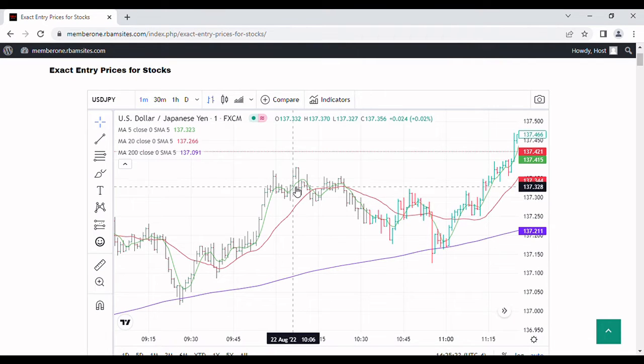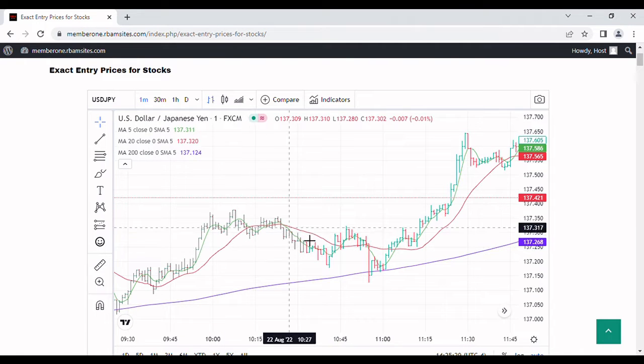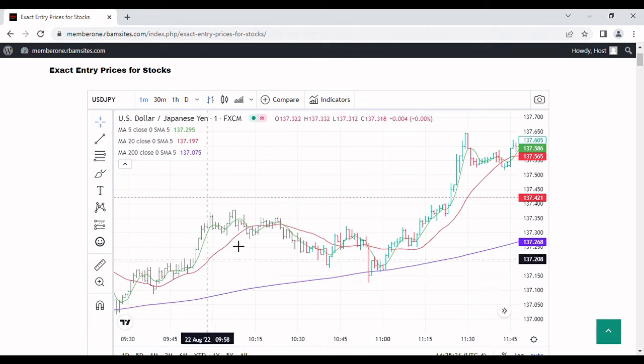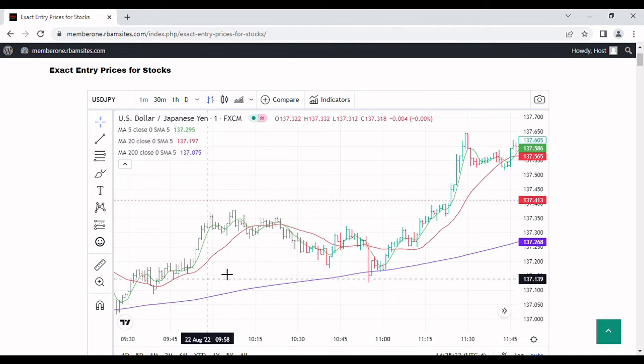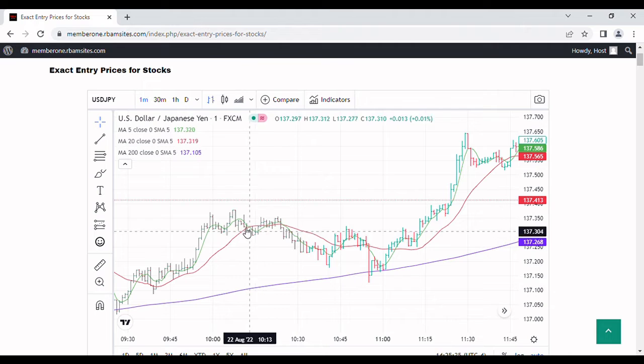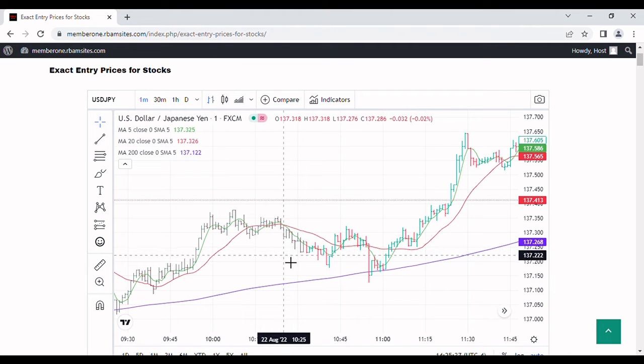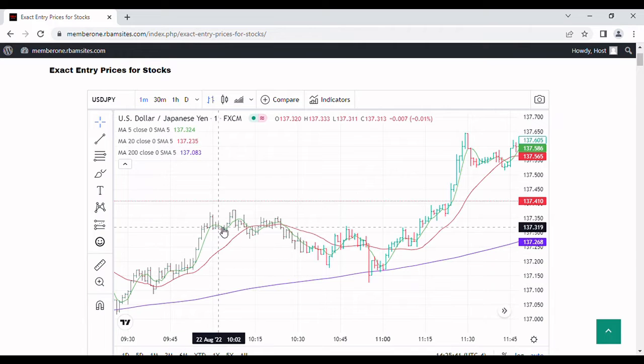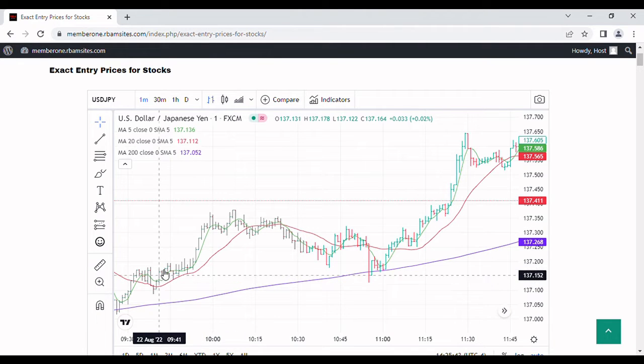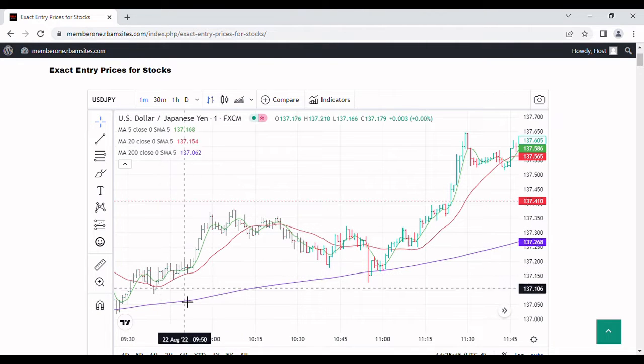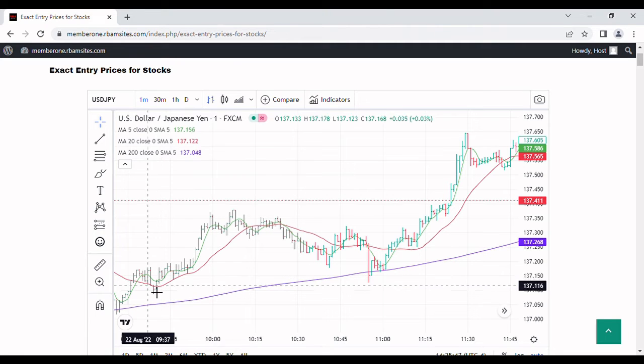Now, as you started to get choppiness, and especially as the 20-day started to go flat, you don't pay any attention to those signals. What you're looking for is a declining or a rising 20-day, a 20-bar moving average, and then you're looking for a close below or above the 5 moving average, depending on what's applicable. Here, in a little bull rally, you're looking for a close above the 5-bar moving average, and it's all above the 20 and the 20 sloping up.